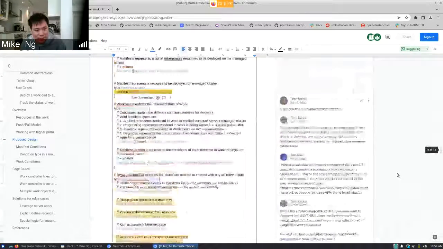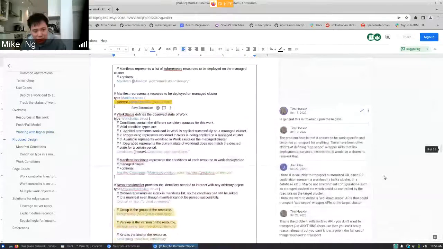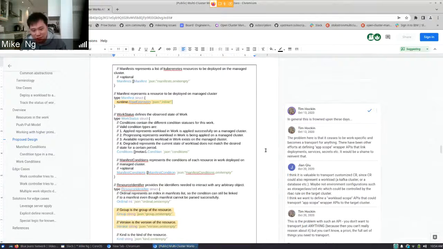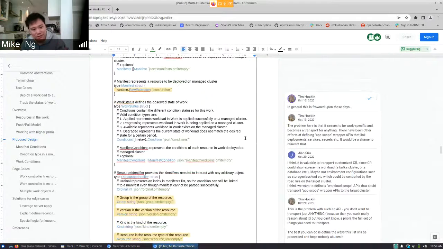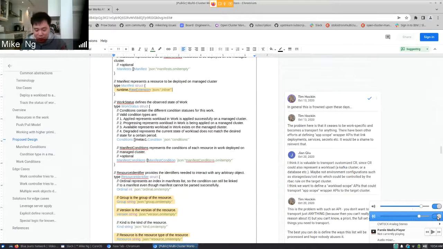So the one thing I couldn't have a comeback for is not having the raw extension in the status, because in our manifest work definition we do use the raw extensions, right? So it's not like we haven't been using the raw extension already. So Fujian, can you talk a little bit about that? Like how having it in the spec is okay because it's probably a bit safer because it's on the hub side versus the status where it's being populated by the agent on the spoke and managed cluster side.